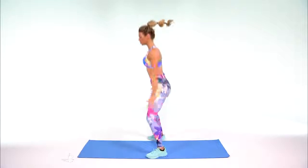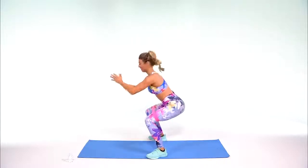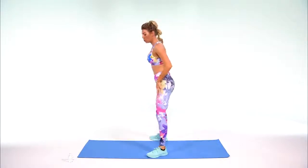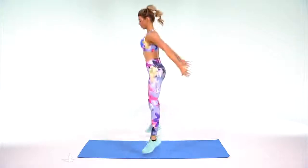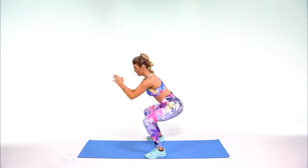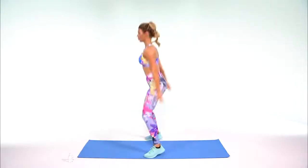It's really important to be sure that you're stabilizing in between each squat jump to be sure that you're actually using the right muscles, your glutes and your legs, and so you can breathe. At the peak of the move, you want to point your toes so you can really squeeze your quads and your glutes. If you need to take a moment in between each one to either catch your breath or to stabilize, of course, that's totally okay. You're going to do 15 squat jumps.